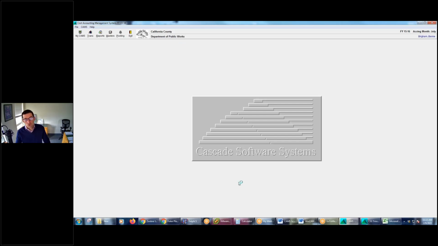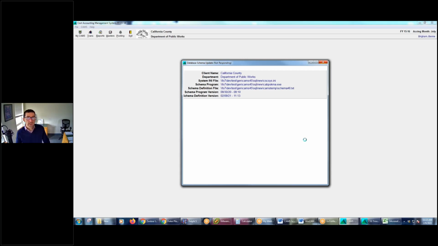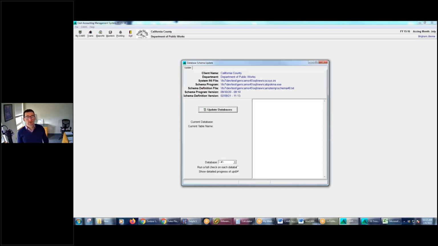So you shouldn't normally have to run this at the beginning of a fiscal year. This gets run, and that's how we create all the tables for the next year's database, the new year's database. I'm not suggesting that you run this on a regular basis. This is something that gets run when we set up a new year, and actually if we have access to your system, Brian in our IT will do this for you.